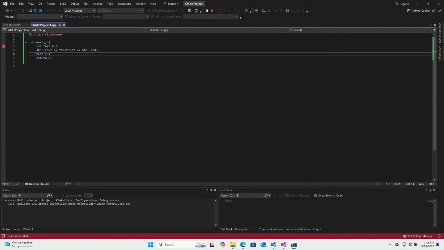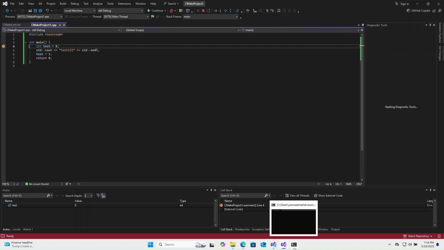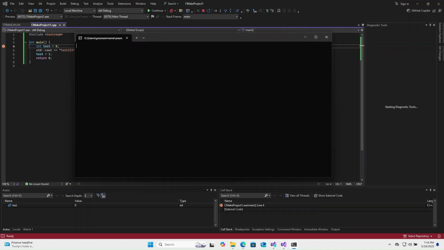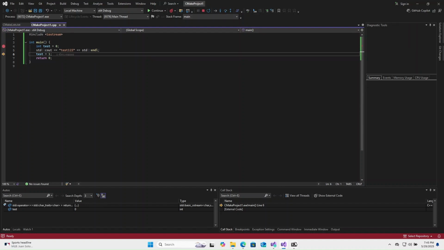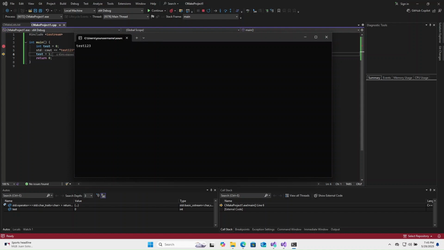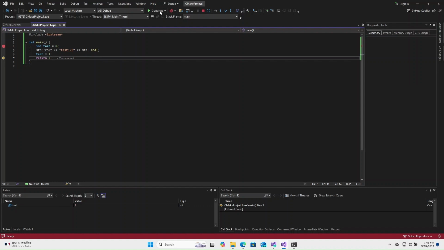Alright, and now you'll see it stopped at the breakpoint. So we can see the value of test is 0. And we go over one line and go over another line, and you'll see it runs that print test 1, 2, 3. And then we skip over another line. See it changes the value of test here to 1. And this can help you find where things are going wrong. And if we just hit continue, it'll go through as normal.